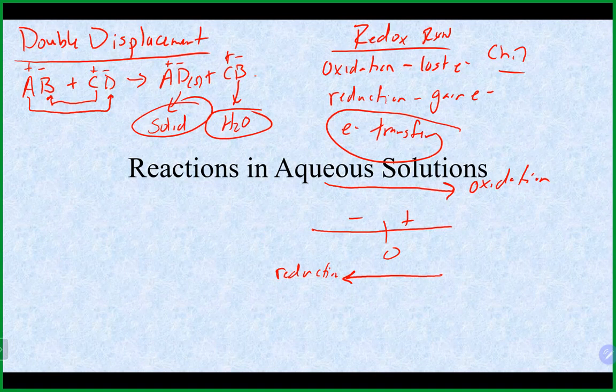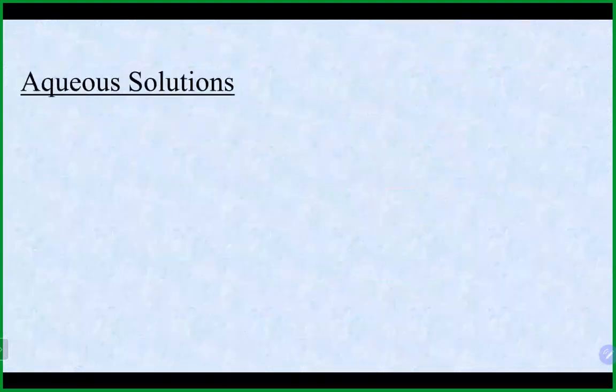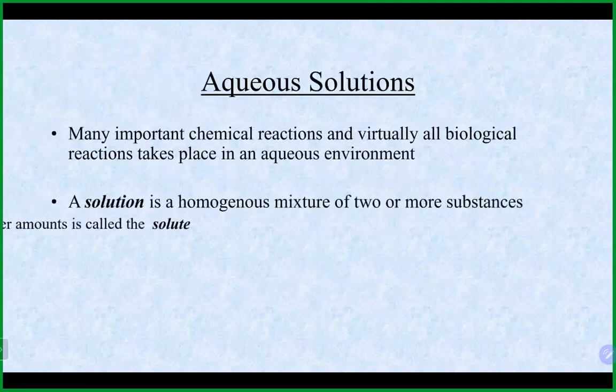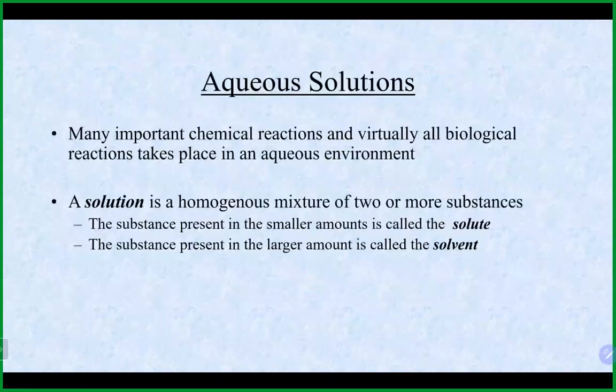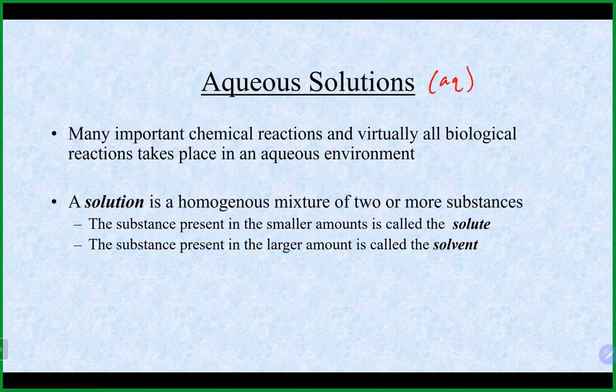Okay, so we're going to go back to the beginning here of the notes for chapter 7 and roll through. We're going to first go back and talk a little bit about reactions in aqueous solutions. So first off, aqueous solutions are those guys that have the AQ symbol next to it. And really a solution is made up of two parts. There's the smaller part of the solution, which is the solute. And there's a larger part of the solution, which is the solvent.